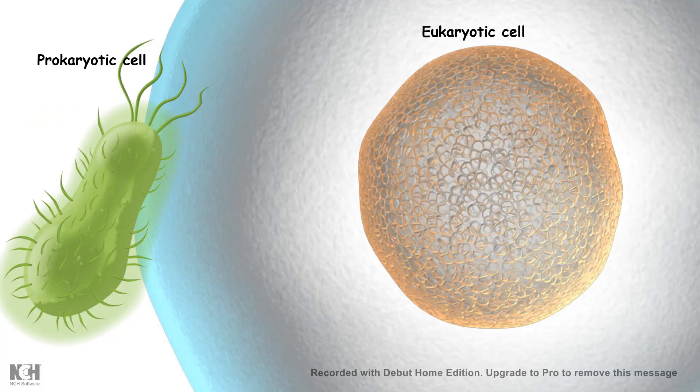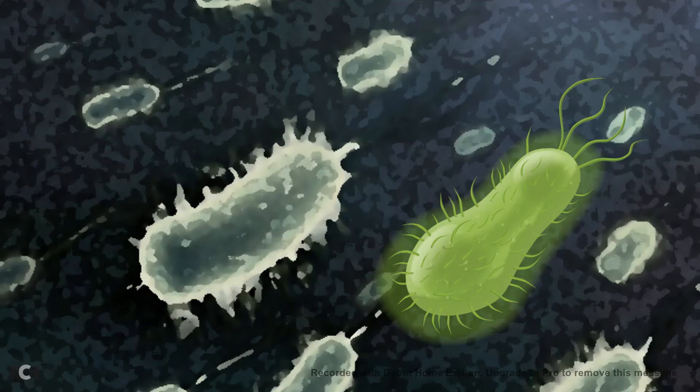The process of replication is very different between a eukaryotic cell and a prokaryotic cell. In this video, we would look at the difference in terms of eukaryotic and prokaryotic replication and focus on the part of the replication process which is initiation, and try to delineate these two processes and appreciate the similarities and dissimilarities between them.